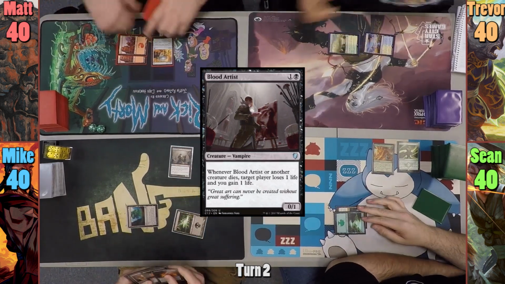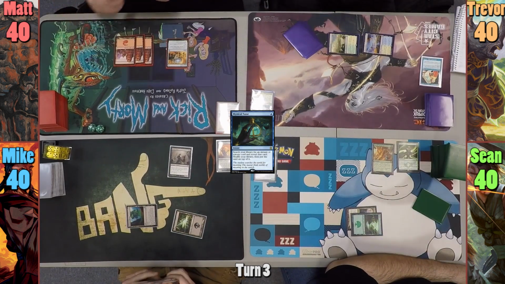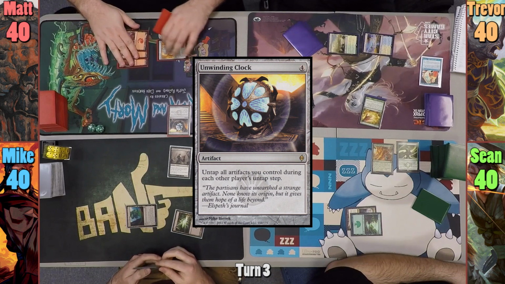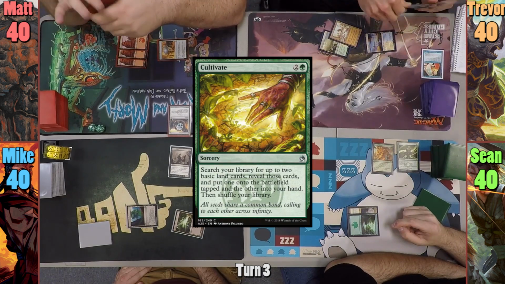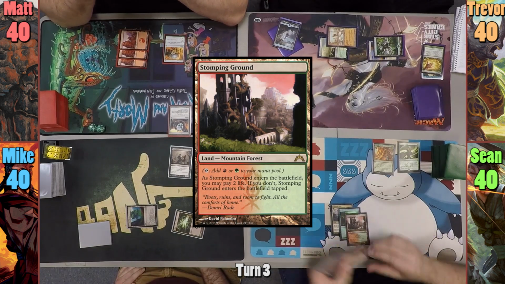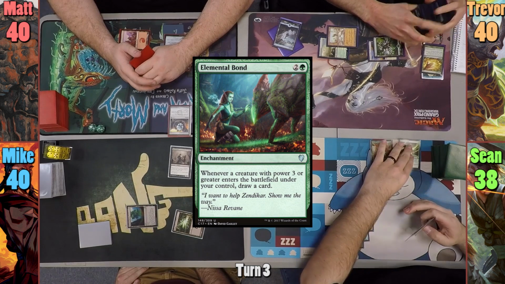At the end of Mike's turn, Trevor casts Mystical Tutor to go and find Cultivate. Matt plays a Mountain and casts Unwinding Clock. Trevor draws his Cultivate for turn and plays a Yavimaya Hollow before casting the Cultivate. Sean plays a Stomping Ground, taking 2 to have it come in untapped. He then casts an Elemental Bond and passes.